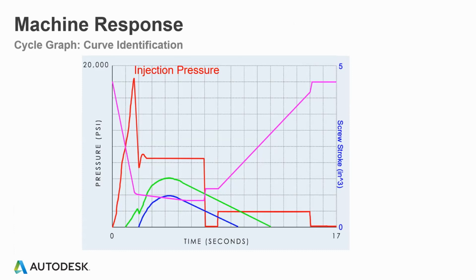So we see a relatively sharp peak there. That's the pressure to fill the part. Then we're going to see it drop down into pack and hold, our second stage, and then go into screw delay and screw recovery. We also have the stroke volume. So here we can see a very linear injection stroke. That would represent the rate at which the screw is moving, the volumetric rate. It's a good linear stroke.